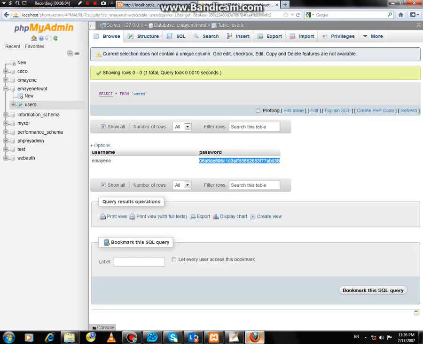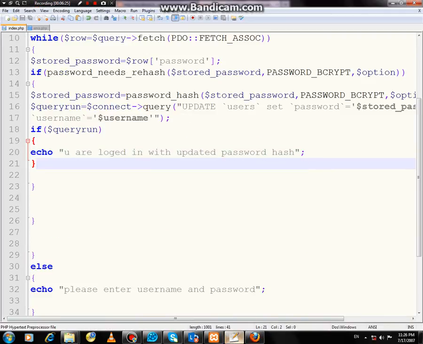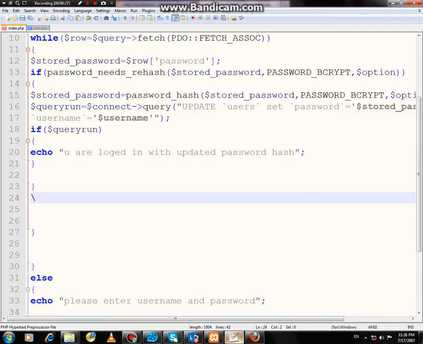Let me quickly check whether my password is changed or not. Yep, it is changed. What if the user's password was already hashed previously? To do that, we are going to use else here.